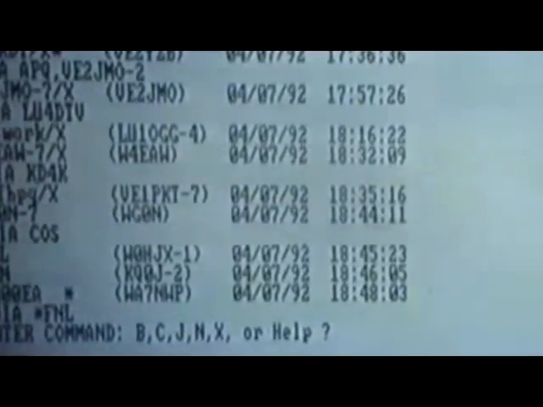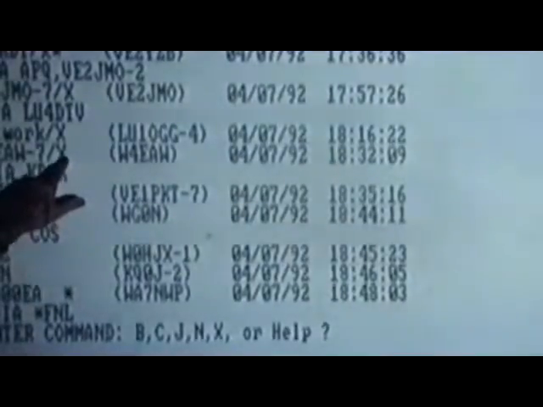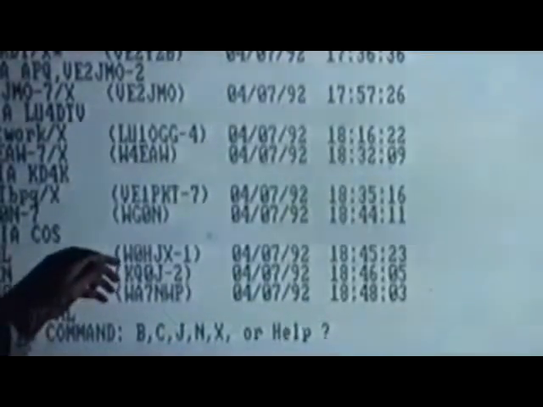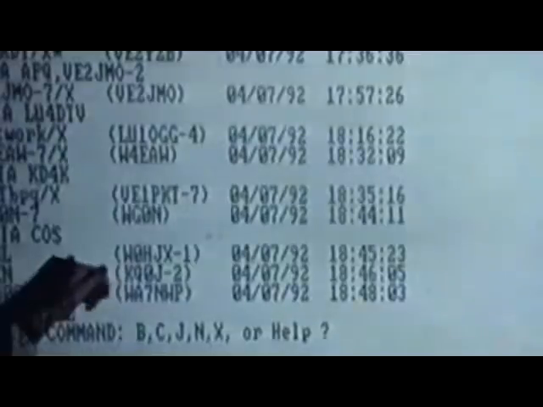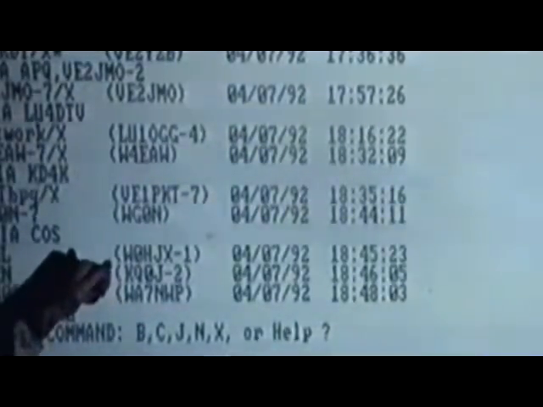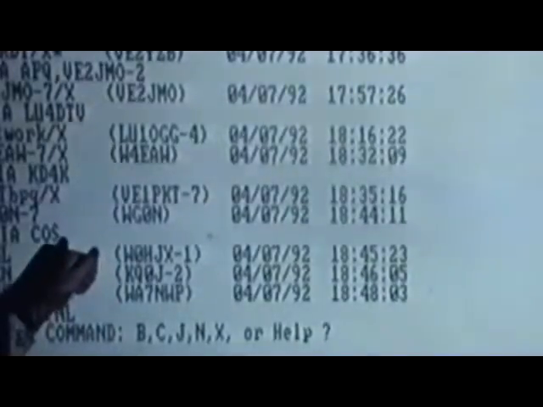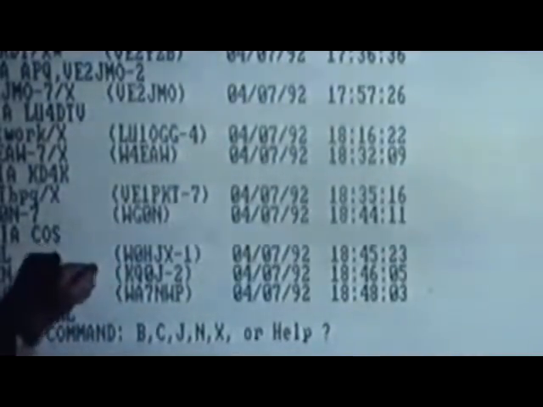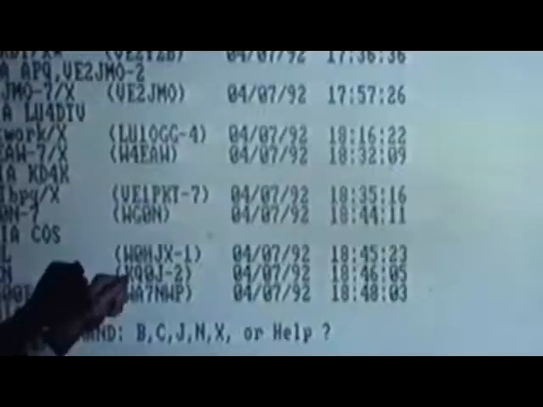So anyway, I could log into Cummings, Georgia, and I could see on his NL on 2 meters that there's a call with an X. So I would X space that call sign, I would do an NL, and I would see a list, and maybe his other port is on 40 meters. If I see something with an X that I want to connect to, then I would type X space so-and-so to tell his node to connect me over to 40 meters to that guy.